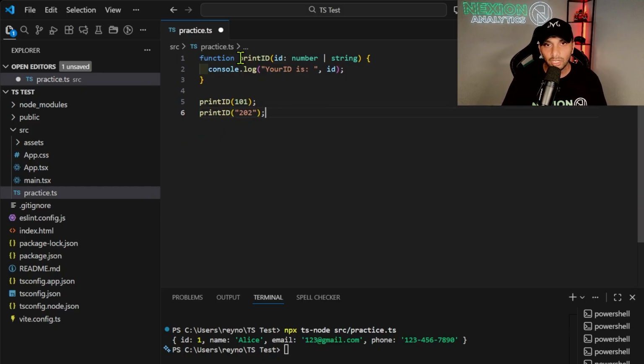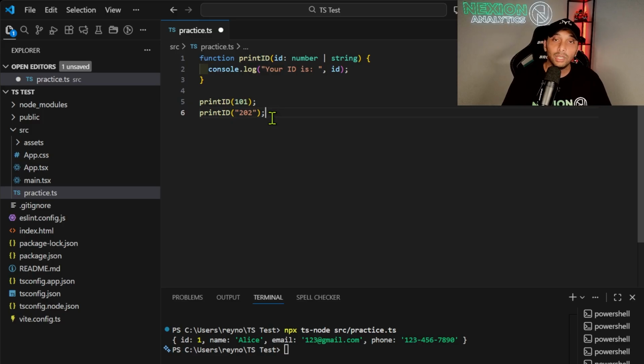So let's run this from the top. printID is the function name we have here. And within printID, we're basically saying, hey, the id is either going to be a number or, with this operator here, a string. So it can accept either type. And then we open up our block here with console.log saying, hey, your ID, and put a space here, is going to be whatever this is. So it's actually going to return this. And then we left a space here so that there can be a space between this colon and the actual ID that's going to be returned. And then we're defining the IDs right after it because we're writing out the full function here.